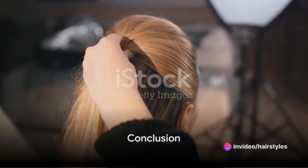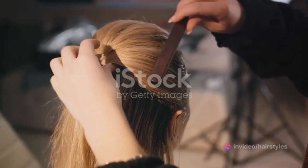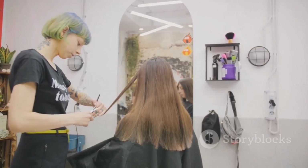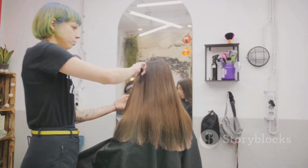Congratulations! You've successfully created a simple Viking-inspired ponytail hairstyle. This fierce and timeless look is perfect for any adventurous woman looking to embrace her inner warrior. Now go out there and conquer the world with your newfound Viking confidence.